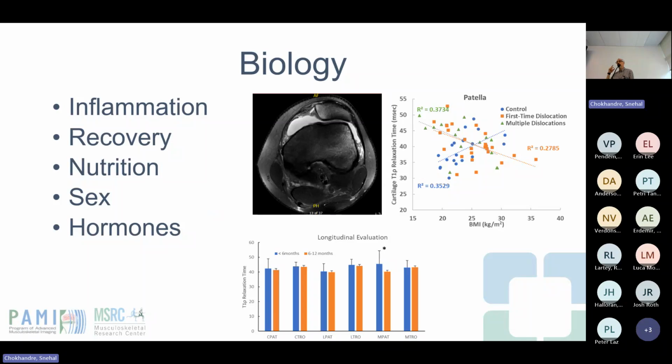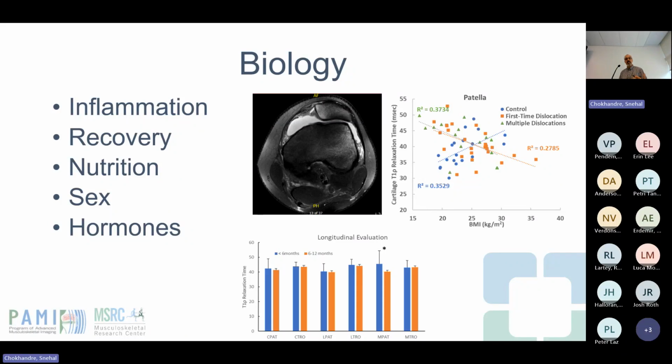Not only that, as we sort of mentioned in passing, but we haven't really talked about a lot, is the biological effects of injury. This is a knee after dislocation that has a big effusion. That inflammatory response to injury itself is detrimental to cartilage and soft tissues. And we need to understand how our models of mechanics interact with inflammation. I'm going to show data from a lot of studies. I'm not going to go into them in a whole lot of detail, but trust me when I say what some of these results are.